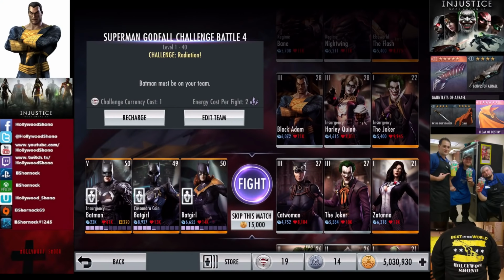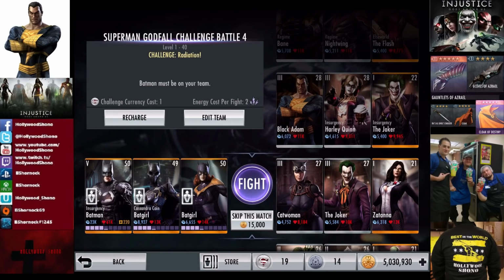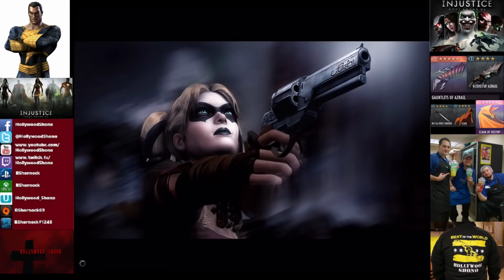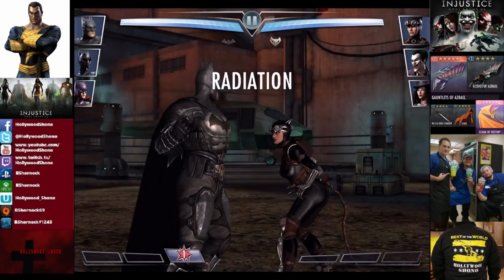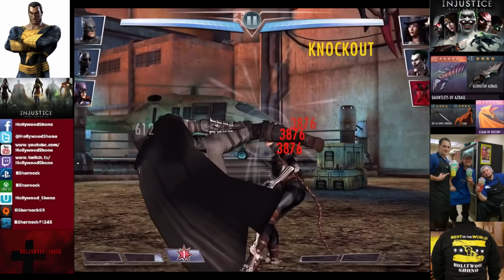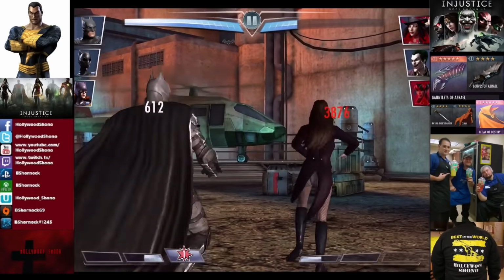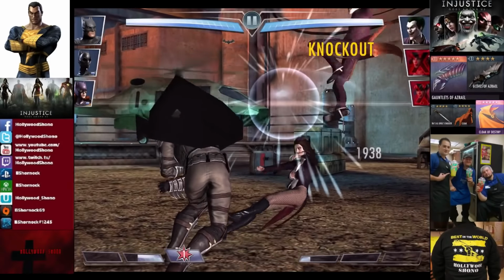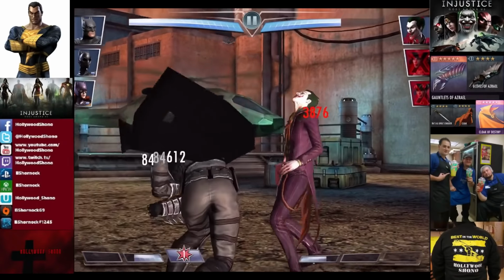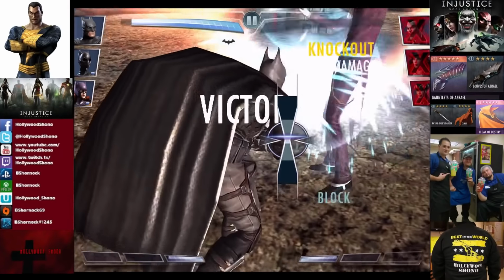In the ninth matchup, we have Challenge Radiation going up against Catwoman, the Joker, and Zatanna. Silver cards gain both a level and a promotion to 27 Elite 3. Skip the matches now, 15,000 credits. Begin. Catwoman eliminated. Zatanna is in. Zatanna wiped out in 5 hits. The Joker comes in. And the explosive batarang will get rid of the Joker for the victory in the ninth fight.